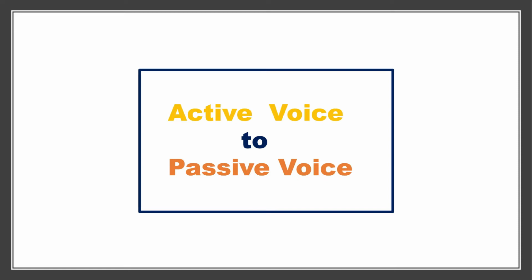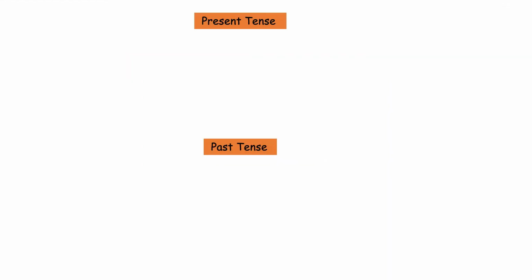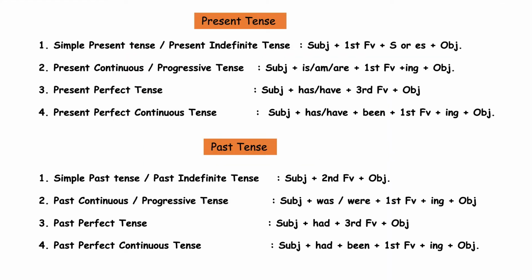First thing I want you to do is memorize these formulas that you see here. The present tense and the past tense. There is also the future tense, which I will give you later on. If you are not thorough with these formulas, I assure you that you will face problems in understanding and grasping what we are studying in this chapter. So as soon as this video ends, copy down these formulas, and there will be other formulas in the videos as well. Copy all those formulas and memorize them right away.